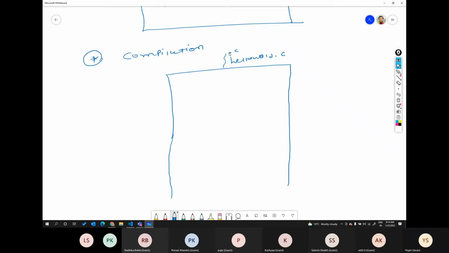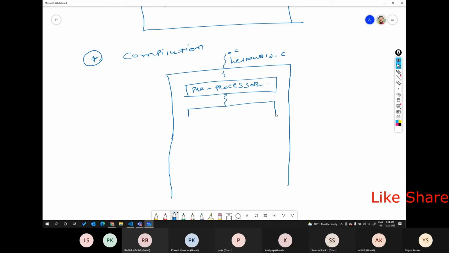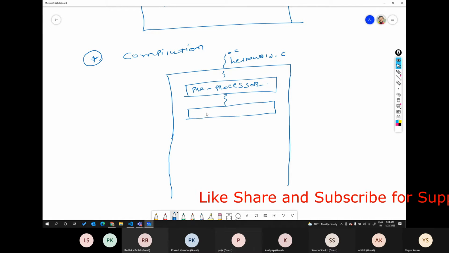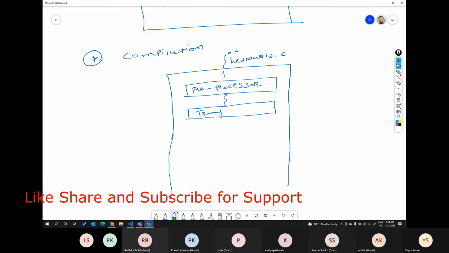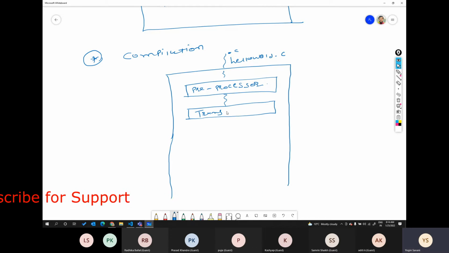The first stage is the preprocessor. The next stage is the translator. We will see what each step is; first I will write the names of those stages. Then translator, after that is the assembler.